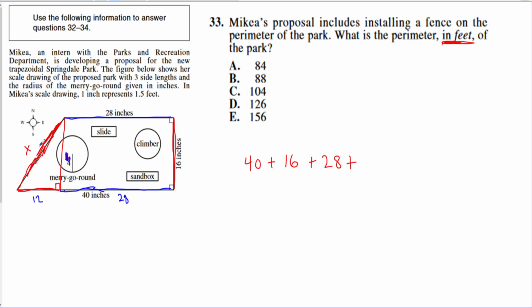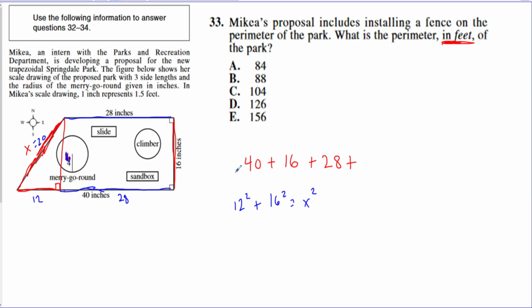And our good friend, the Pythagorean theorem, can come into play here, and we can do 12 squared plus 16 squared is equal to the unknown side squared, okay? And you're welcome to do this calculation, and what you'll find is that this value is 20, okay? Let me help you out a little bit. Because again, I'm thinking of 60 questions in 60 minutes. I want to try to save as much time as I can.